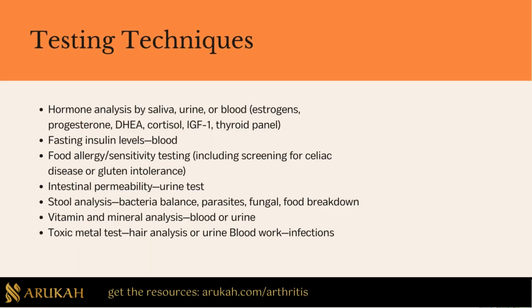There are several testing techniques also that can give you an assessment of possible metabolic reasons for arthritis, such as the hormone analysis by saliva, urine, or blood for estrogens, progesterone, DHEA, cortisol, IGF-1, and thyroid panel. Also, fasting insulin levels, which is blood. Food allergy or sensitivity testing, including screening for celiac disease or gluten intolerance.